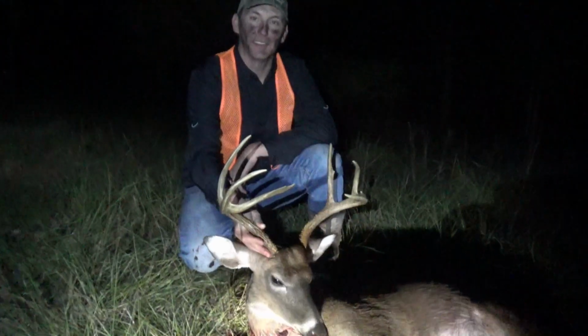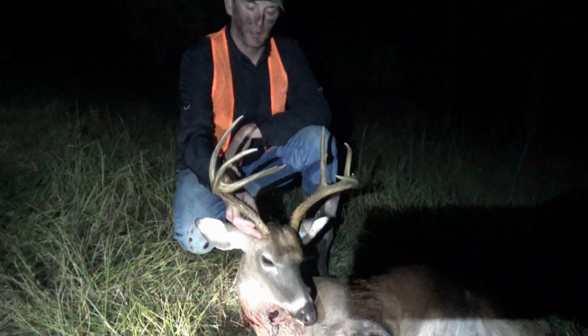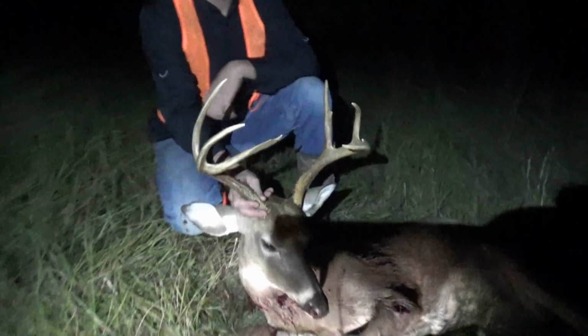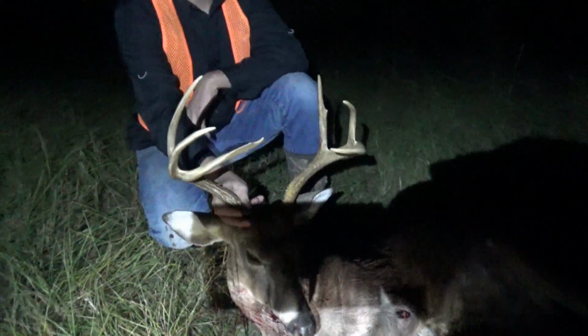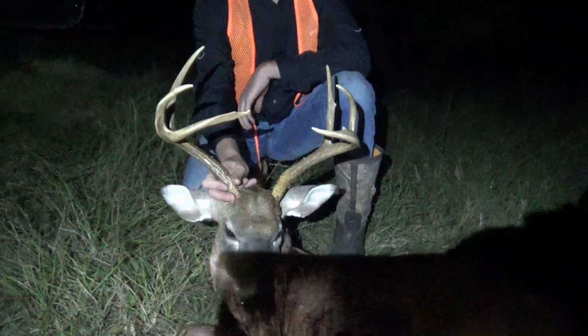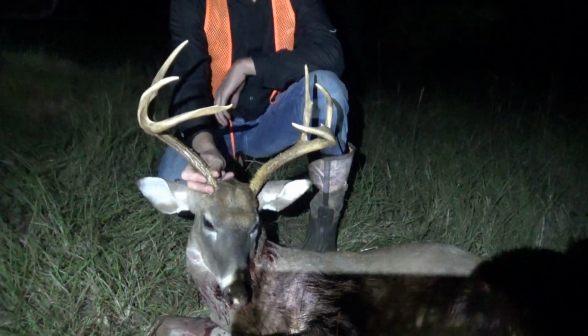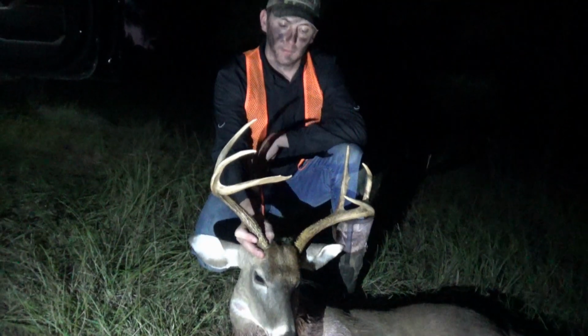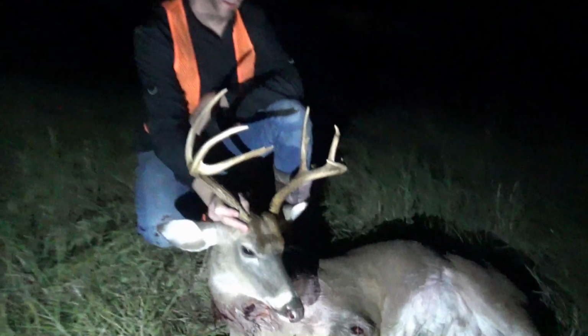Alright, so we got it done this evening. Good buck, no brow tines. He ain't very old, but if you were wanting to manage, you know, it would be one to take out. But we're happy with him. He was hard on a doe running this evening, and I wanted to shoot him with the bow, but he couldn't come in close enough, so picked up the rifle and laid him down.